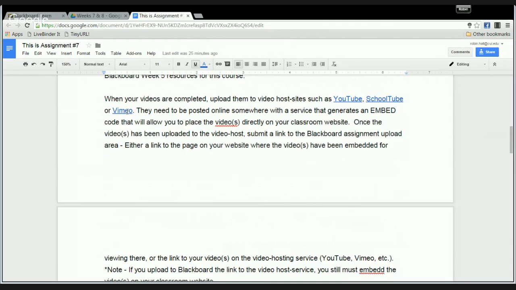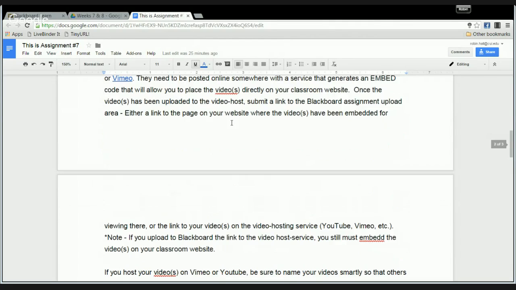Okay, so you're going to need the embed code to put the videos on your website, but you only need the share code when you go to Blackboard. And if you just share the link to your web page where they are, make sure you are sharing the link to the actual page you've posted them on in your website. You can just put that link in too. And if this sounds confusing, we'll talk about it some more at the Hangout.